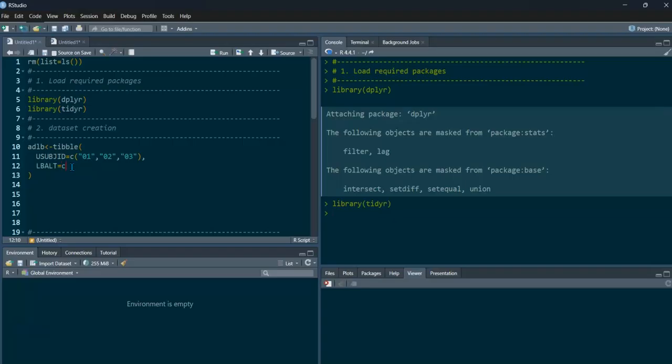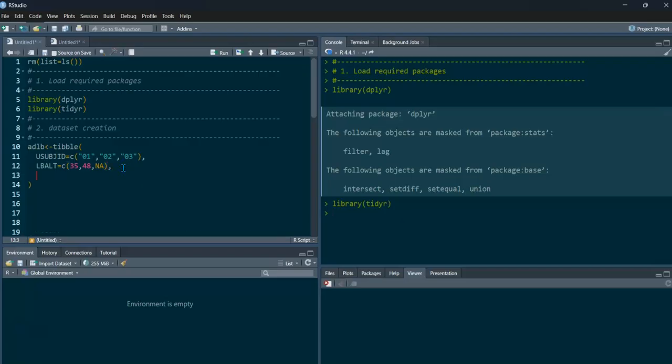Now I'm giving some readings for this test for each subject ID. I'm giving, let's say, 35 for the first subject, 48 for the second, and one missing, NA, for the third subject ID. I don't have any reading for this test for this subject.